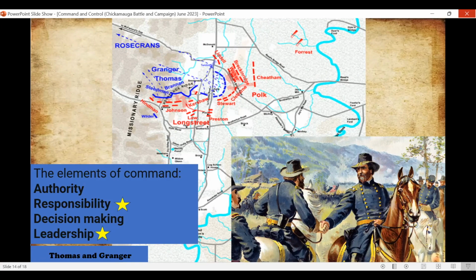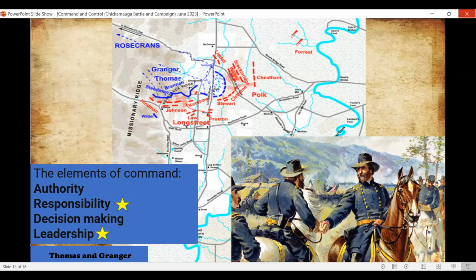Early afternoon, Thomas and his staff see growing clouds arising several miles to the north, unsure of who that is. Could it be this guy here, Nathan Bedford Forrest and his cavalry? Unsure, he dispatches a captain to identify who that was. They saw the red, white, and blue crescent-shaped battle flag of Gordon Granger. Again, he arrived with two brigades, about 4,000 men and 100,000 rounds of ammunition, much needed ammunition.